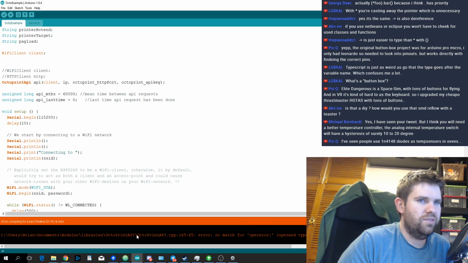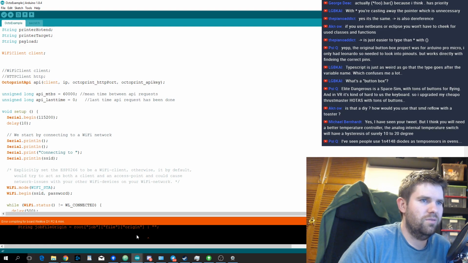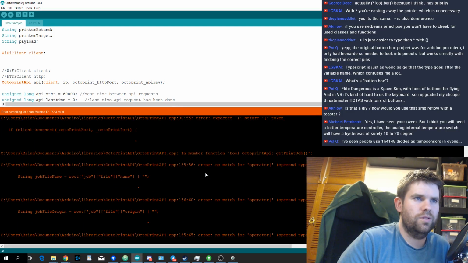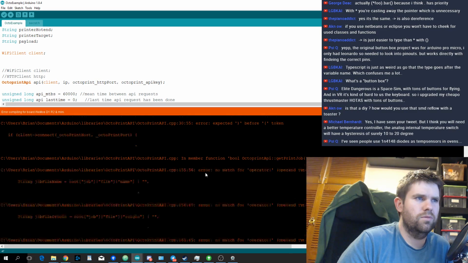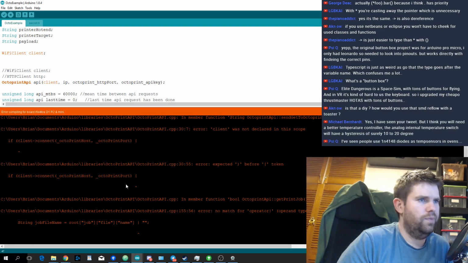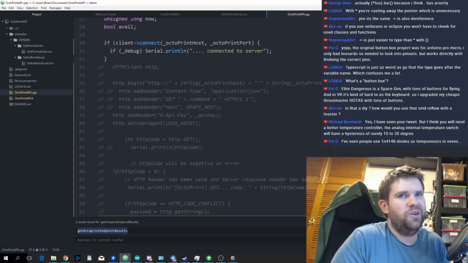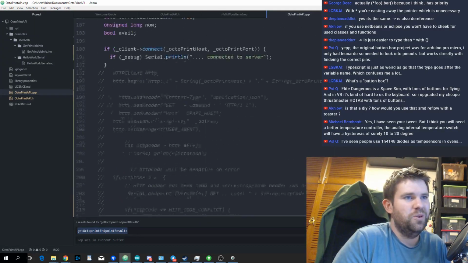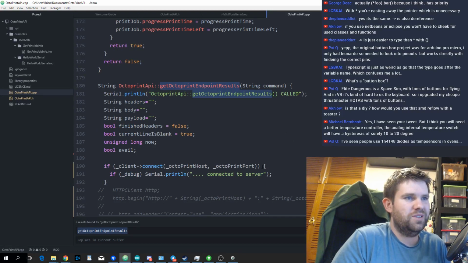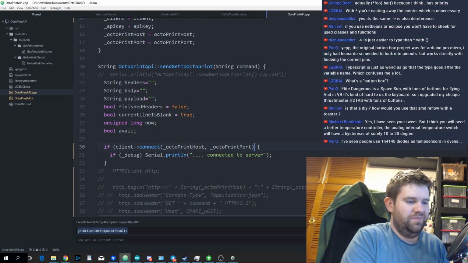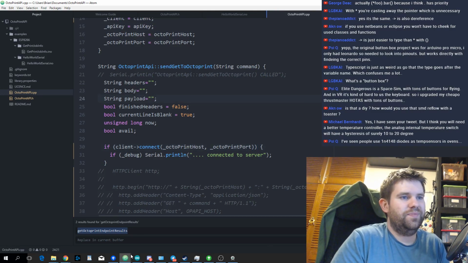Oh, this is not good. What's this? Arduino JSON. Maybe I have an old version of Arduino JSON, do we? No. I have the same issue down the bottom here that I had up the top. Ugh, this is what you get for copying and pasting. Actually, it's up the top. Oopsies.